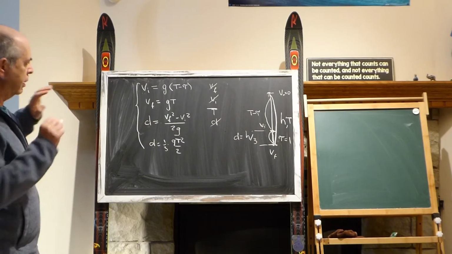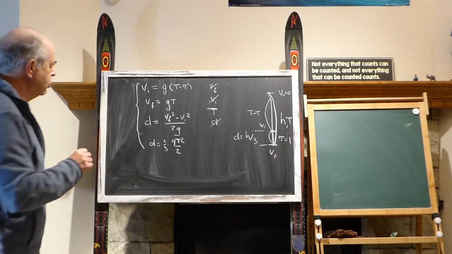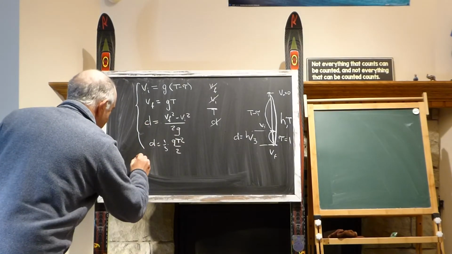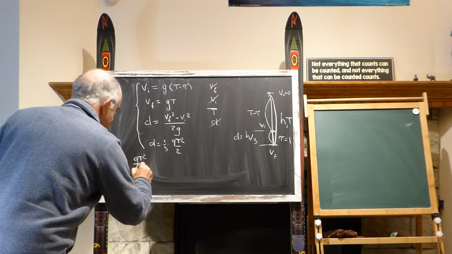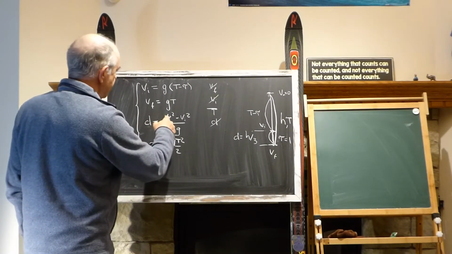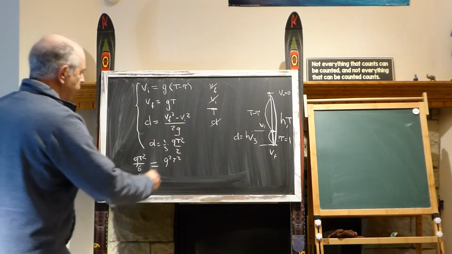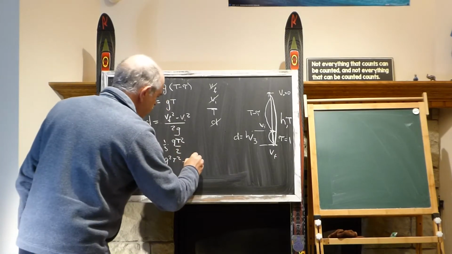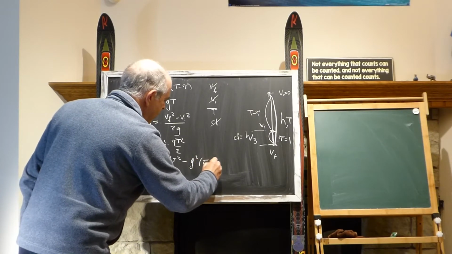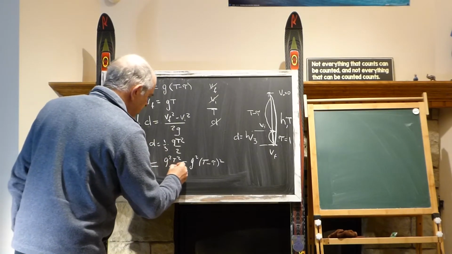So now physics is over, it's only mathematics. Solving 4 equations with 4 unknowns, get rid of this, this, and this in one shot. So follow me and correct me if I'm wrong. Instead of d, I write this immediately: gt squared over 6. 1, 3, 2, 6. I put this d here and that's it. Equals v final would be g squared t squared, minus v initial will be g squared, and instead of the brackets it would be t minus tau squared, and then I have to divide by 2g.